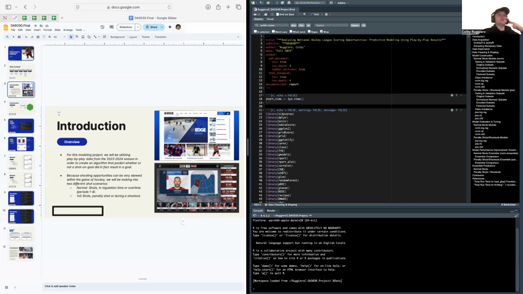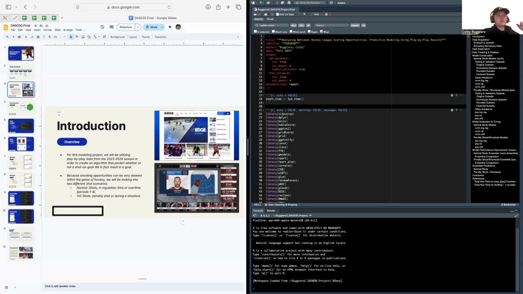One is the NHL Edge platform that the NHL themselves has made available to the public, which tracks all different types of statistics. And then the one on the bottom just shows a general overview of what you might see during a broadcast of an NHL game, going over various statistics such as skating speed, time on ice, and so on and so forth.